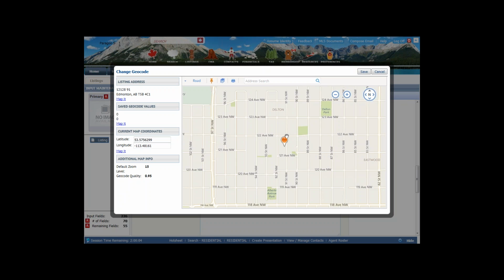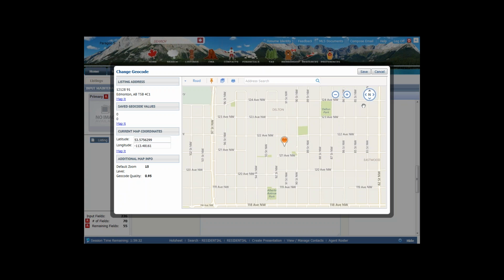The next level down is a 0.85. 0.85 is center of postal code. If you think about where your home is relative to your postal code center, you're going to see that's not accurate enough. And so Paragon would not accept that. So any value that has a 0.85 or lower would then be found using the missing geocode search. If you remember, missing geocode search means that the property does not have a high enough quality of mapping solution or identification in order for someone to reasonably find your property.